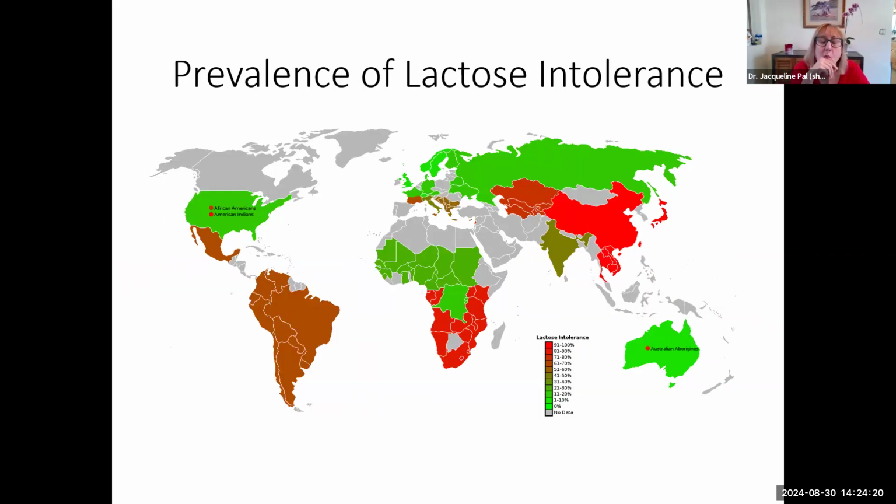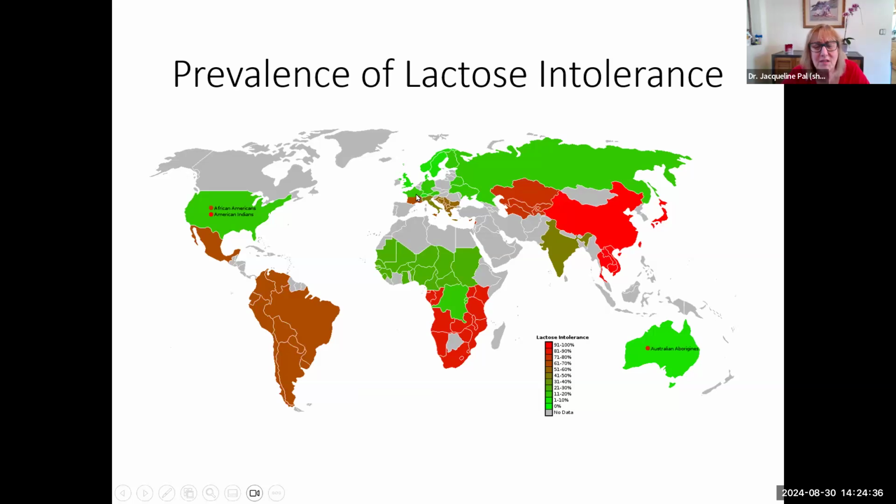So if you want to know the prevalence of where people in the world have a higher incidence of lactose intolerance, look at the parts of the world that don't have a bunch of cheese in their food. United States, we've got a bunch of cheese. France, they've got 110 national cheeses. Does China have a bunch of food with cheese? No. Why? Because they've got a more than 90% population that doesn't have any lactase.